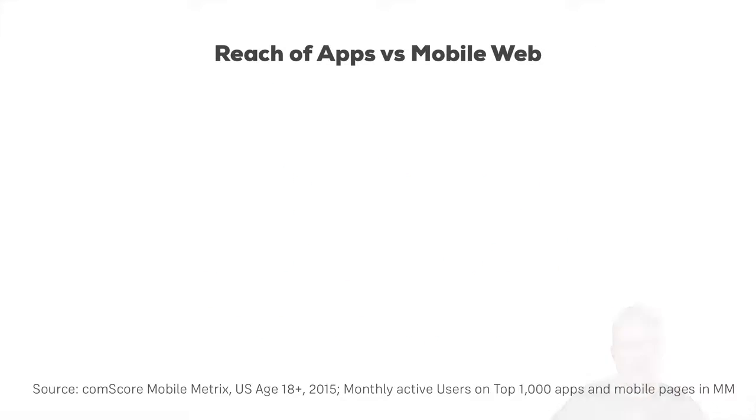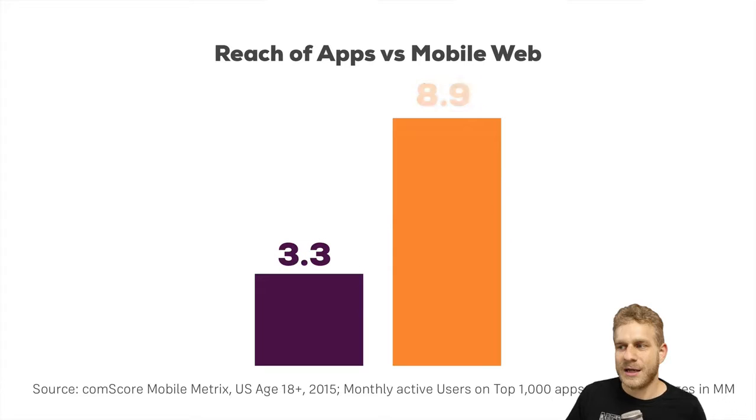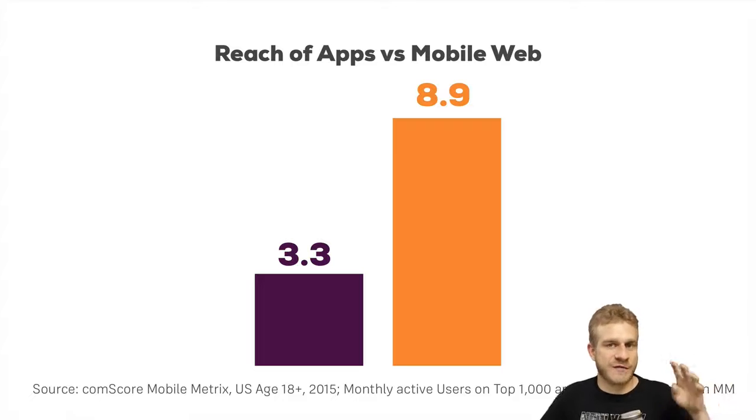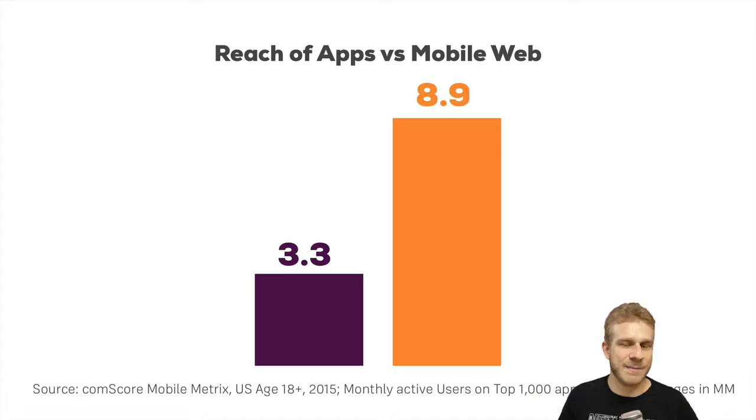Its reach. Let's compare the reach. We have the top 1,000 native apps and web pages visited from mobile. In the native apps, we have 3.3 million users. In the web apps, we have 8.9. So even though less time goes towards the web, more people are visiting it. We can reach a broader audience there. The reason, of course, is connected to that figure of the 80% being spent in the same app. People do spend a lot of time in native apps, but always in the same apps. The average app doesn't get that many visitors.